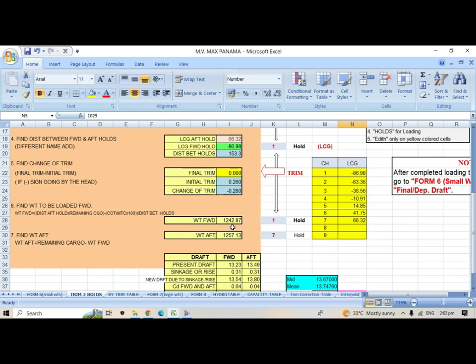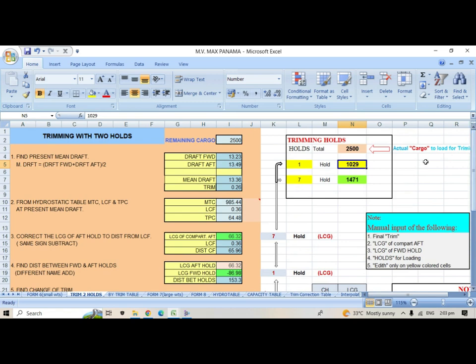It is recommended that you load 1,242 in hold number 1. So put there 1242. Now you load in hold number 1 1,242 and number 7 is 1258.